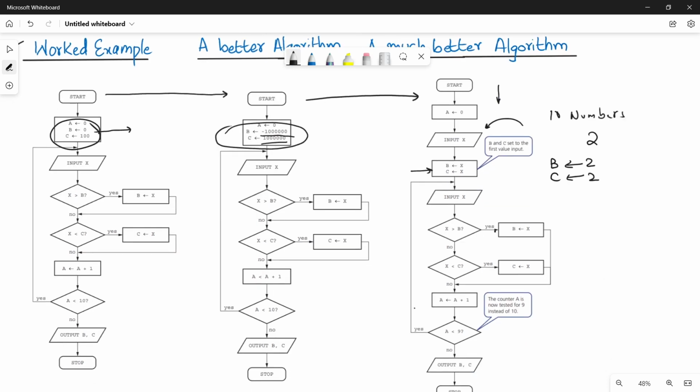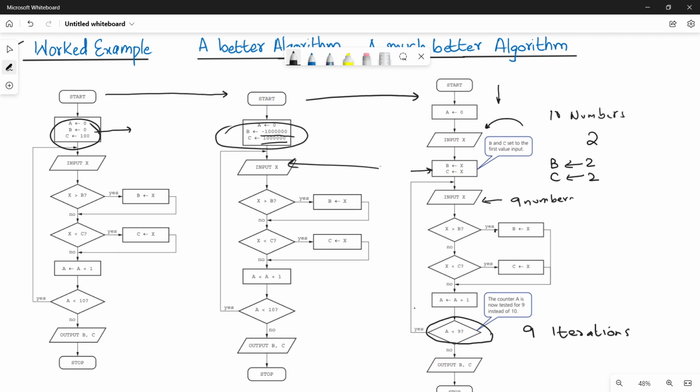And within the loop, you will be getting all other 9 numbers. Since there are 9 numbers that you are getting in the loop one by one, the iteration here is going to be 9 iterations in total. Now it's no more 10 iterations because earlier we were getting all the 10 numbers inside the loop.